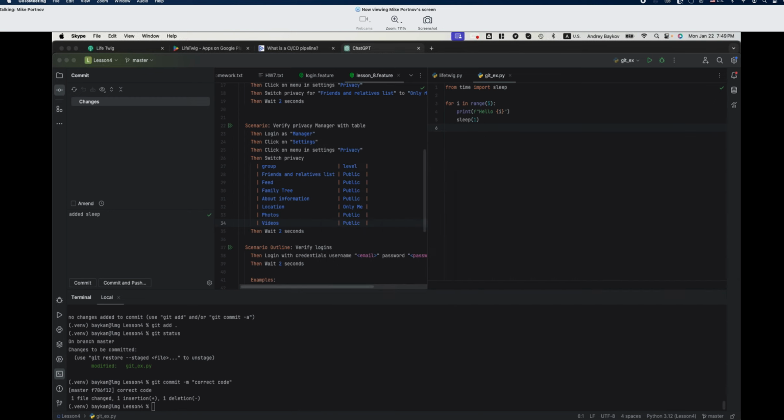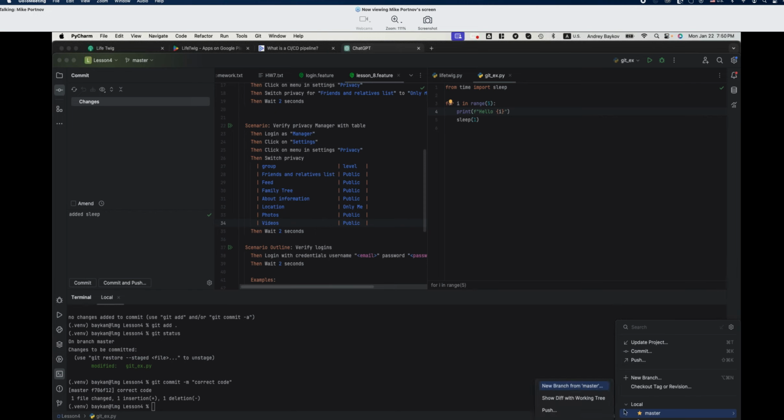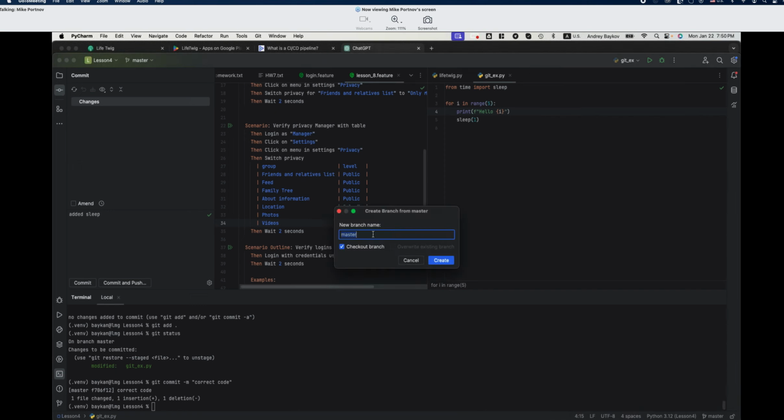Okay, guys. But I don't want to break this code. What I want to say is, I want to create a new branch. For example, I can click here on the master branch and say new branch from master. And it's asking me how I want to name it.